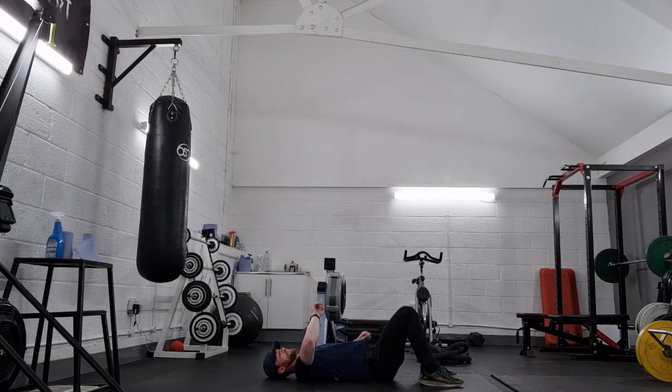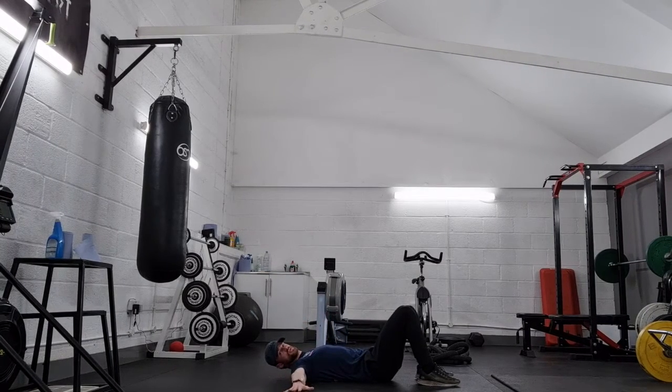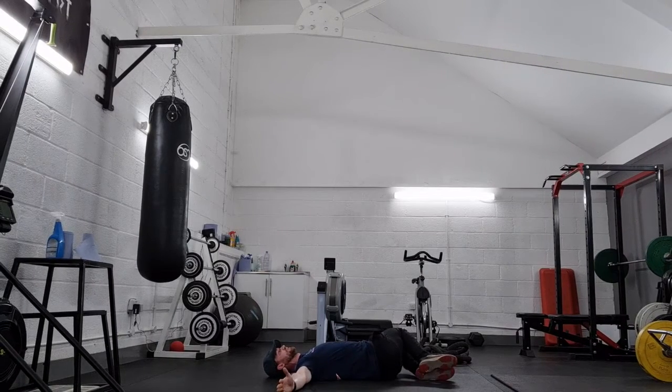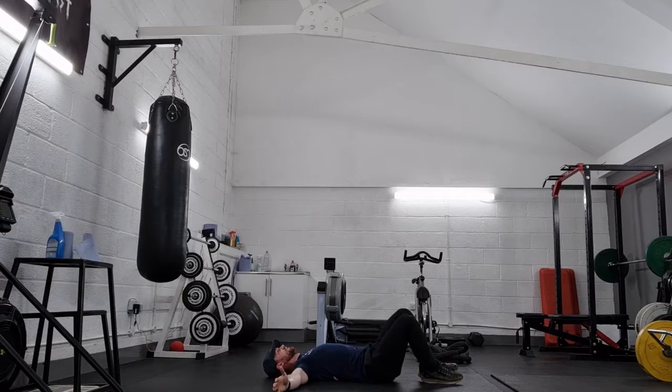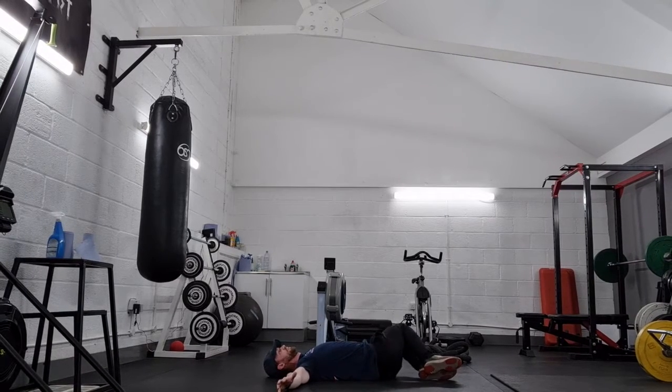Right, quick drink, and then back down to the floor. We're going to start in that position, both hands out to the side, that kind of crucifix position. Feet nice and flat, we're just going to drop both knees down to one side, and then vice versa. Nice smooth motion, just to help release the tension off the lower back.